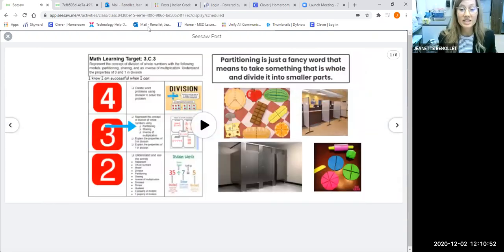Okay, so Mrs. Thaxton is talking about how sometimes when we get ready to divide, we don't want to count 1, 1, 1 in each group. It could take way too long. What we want to do is start by putting some big chunks of the same size in each group. And then if we have any left over, we can partition that and put a little bit more in each group.